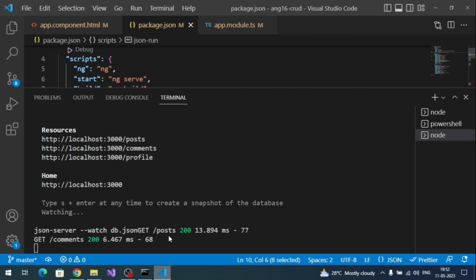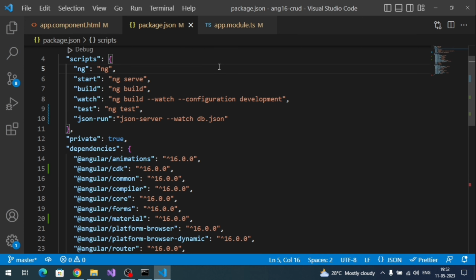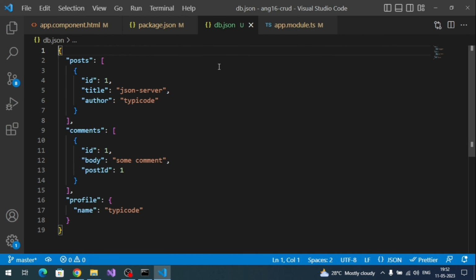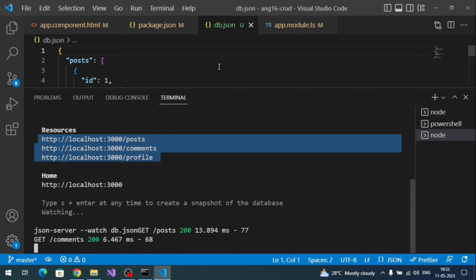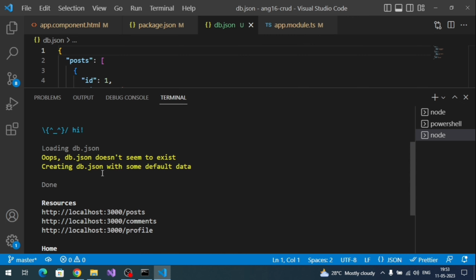Okay, but by default it is giving endpoints like posts and comments and profile. But we can override these endpoints. To override these endpoints, go to db.json file. So this is the file that just got created on running the JSON server. Okay, so if I scroll and if I check logs, here you can see.